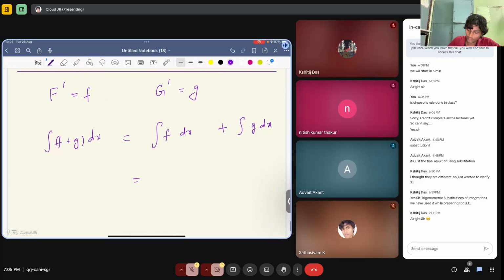So when we write it, what we get is F plus, let's say, some c1, plus G plus some c2, right? But we are not writing like that. What we are writing is equal to F plus G plus c, right? So why can you write like that? There is nothing big going on here, but I'm just asking.